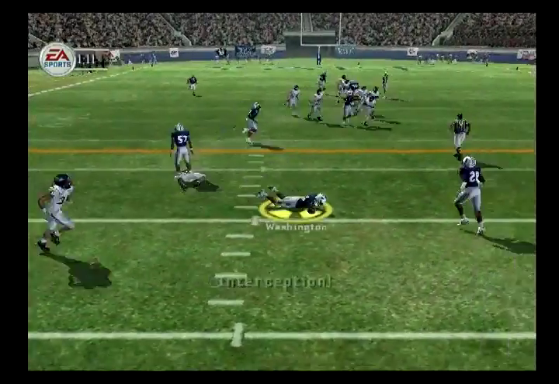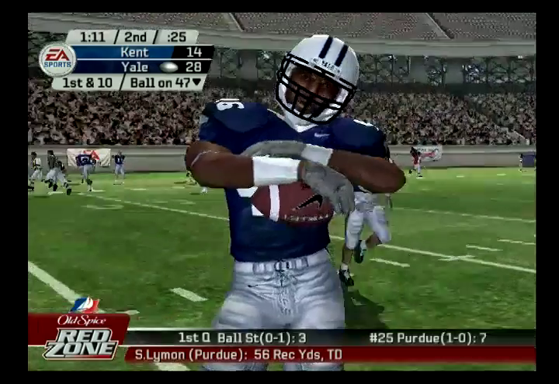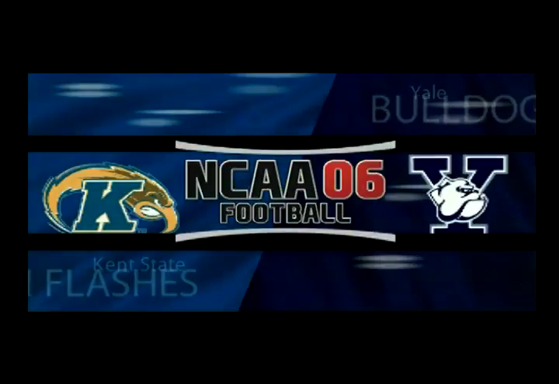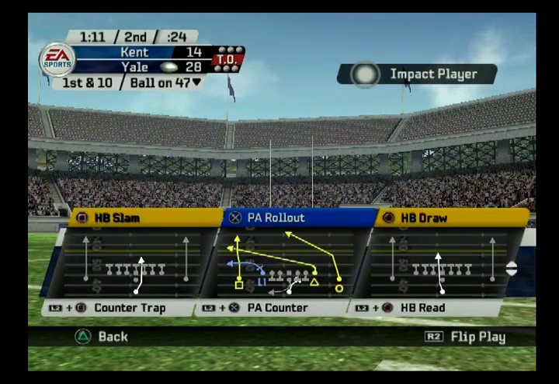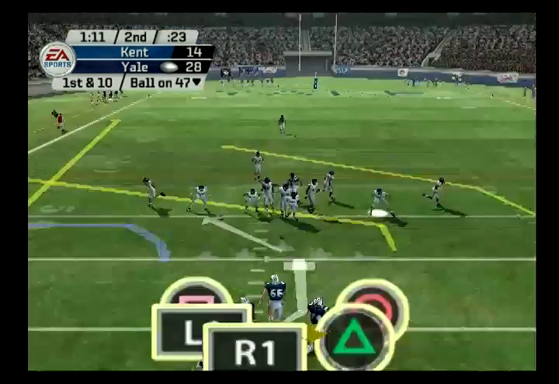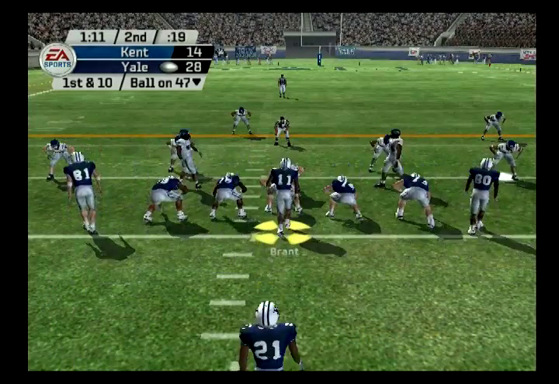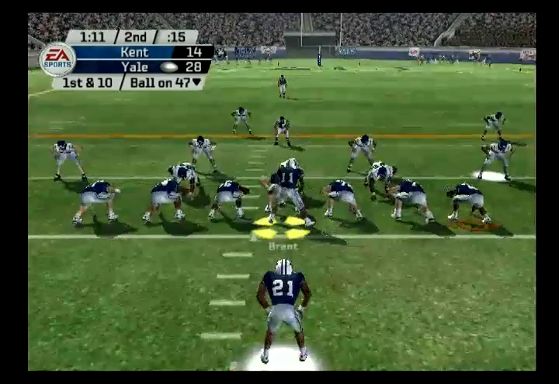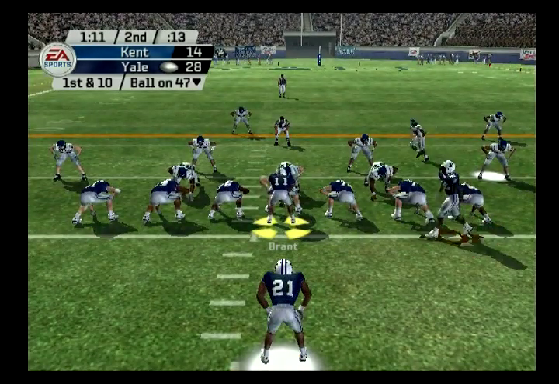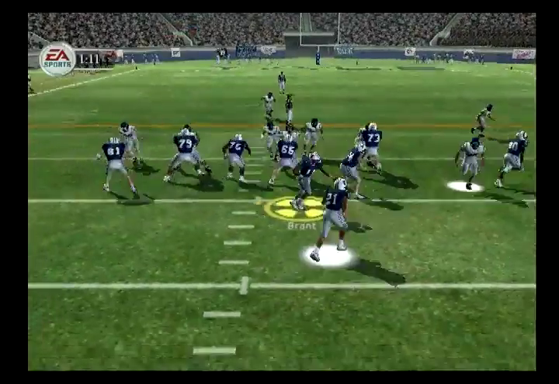Uh-oh. Great play by Washington. Now, I'm on the 47. Let's try PA rollout. They're going man. I want to try. We'll do this PA. Let's see this. Yeah, they're going man. This is my home run hitter if both safeties come up. No, it's just one high.